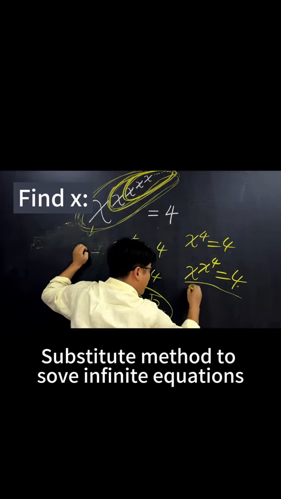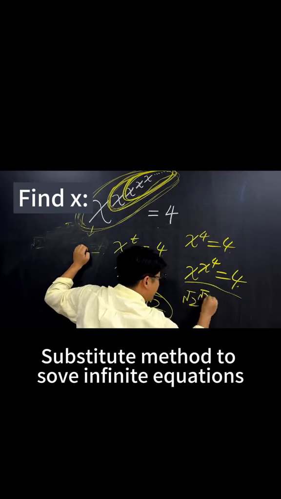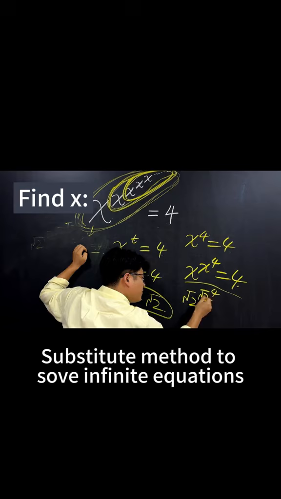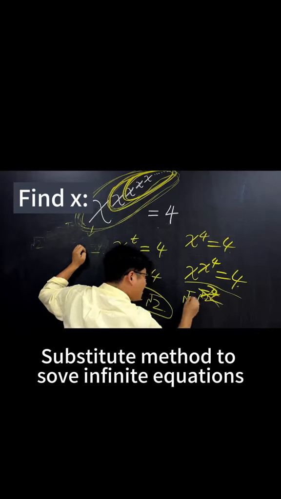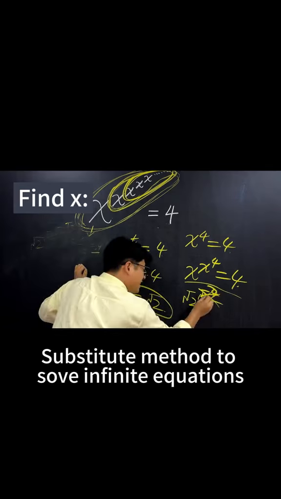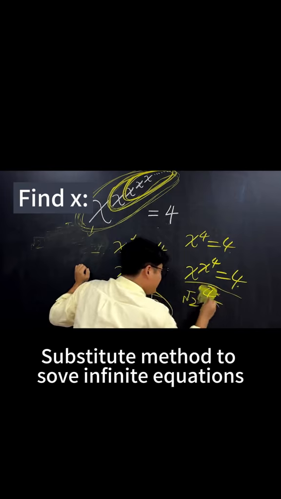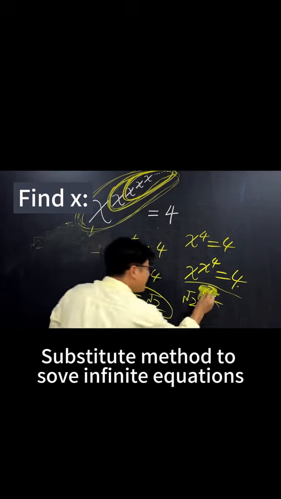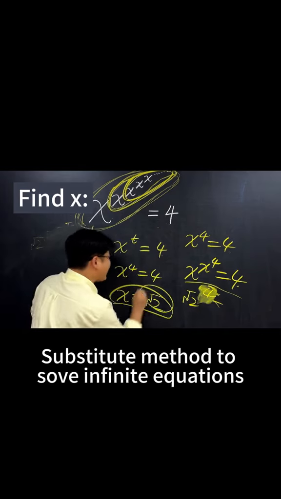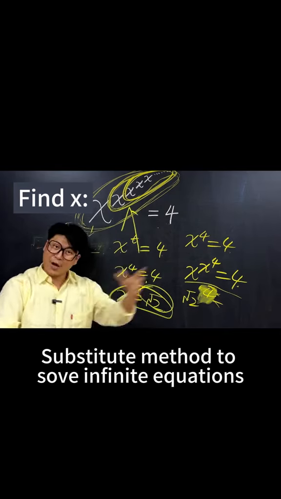Now try plugging in the square root of 2. The square root of 2 to the power of the square root of 2 to the 4th power. Doesn't that give you 2? The square root of 2 to the 4th power is 4, right? So doesn't that equal 4? There's no problem. Plugging in the square root of 2 works fine. Try it yourself. Give it a try.